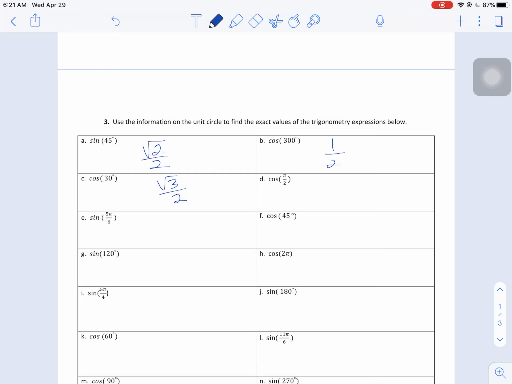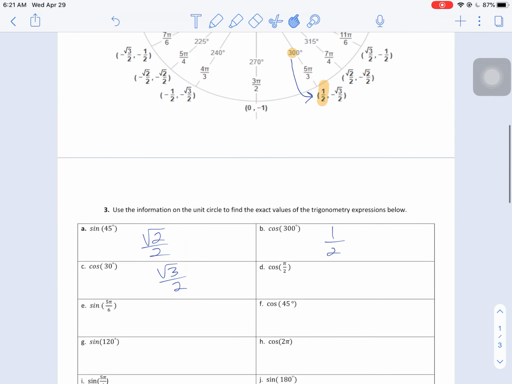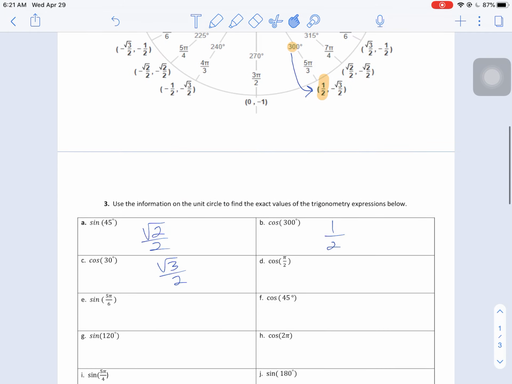So you still tackle this problem the same way. It's just they gave us a radian measurement for the angle instead of a degree measurement. So we're looking for pi over 2. So pi over 2 is right here. And I already forgot if it was sine or cosine. Cosine is what they want us to find. So cosine is the x coordinate. So right there, 0. So slide back down and you write down 0.